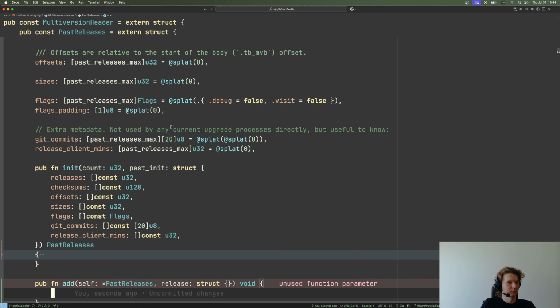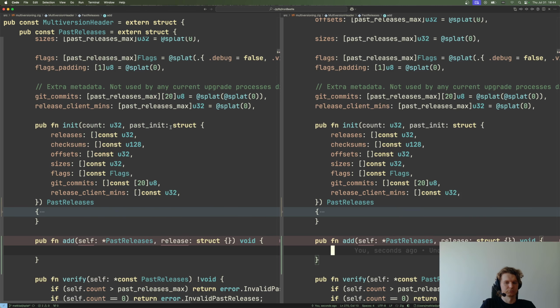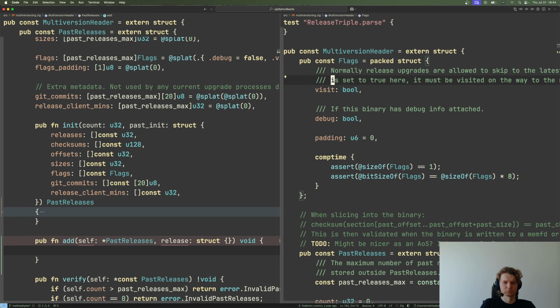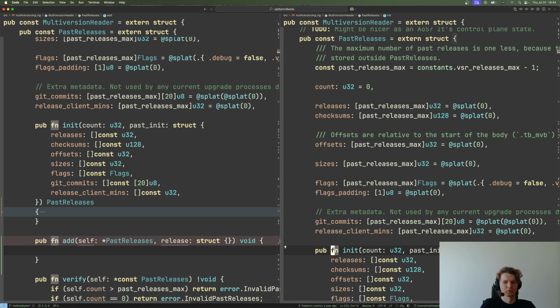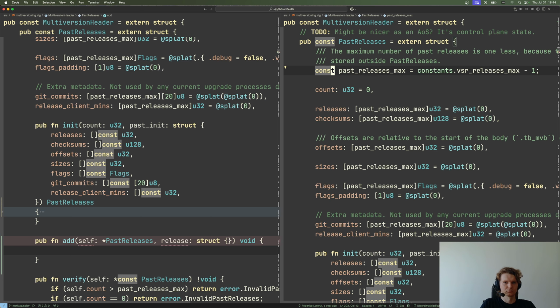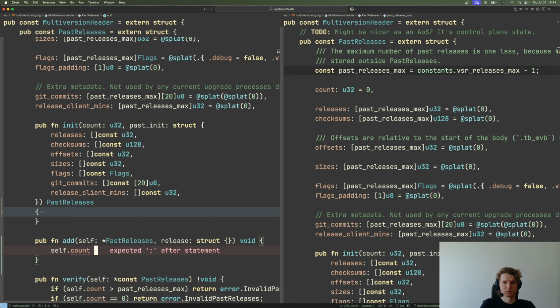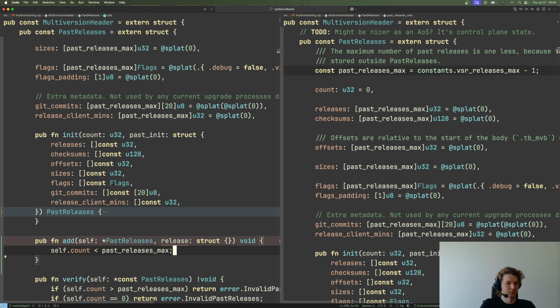So we'll assert that self count is less than past releases max.